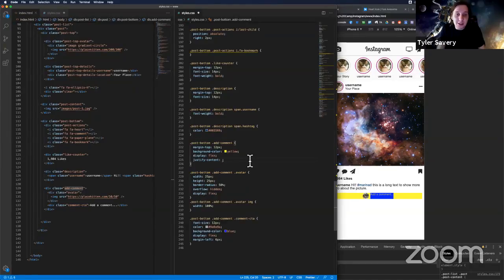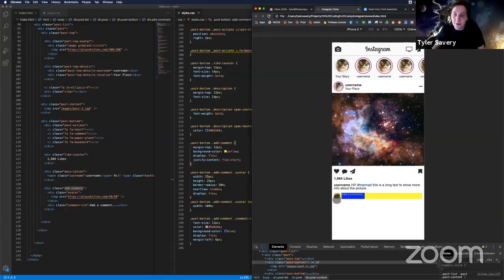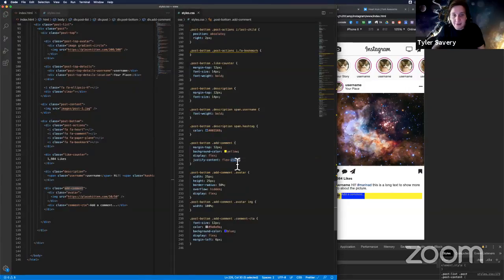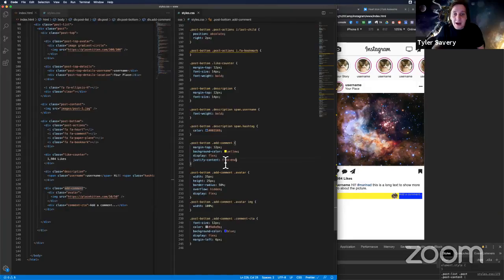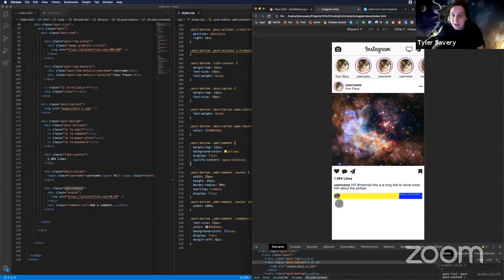Some other things you can do with justify content that are great is flex start. That's the default. So that puts it at the start of the flex. Flex end, which is super helpful. And in fact, we may refactor this to make use of that. Flex end, that looks great. One that's really helpful is space between, and that'll put an equal space.